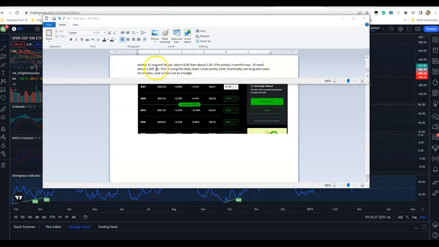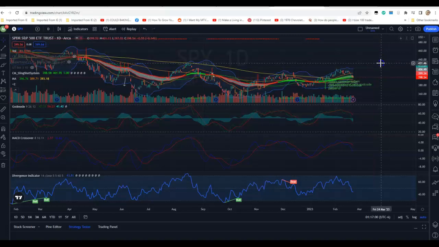You go about 2 months out, and then on Robinhood I use two options. I go 12 out for about $6.50, okay? And then I go about $24 outside the money for about $2.50, okay? Sometimes these vary. It could be 12, 13 bucks, then still about $2.50, $3.50. It'll be about $1,300, okay? So I do two of them.